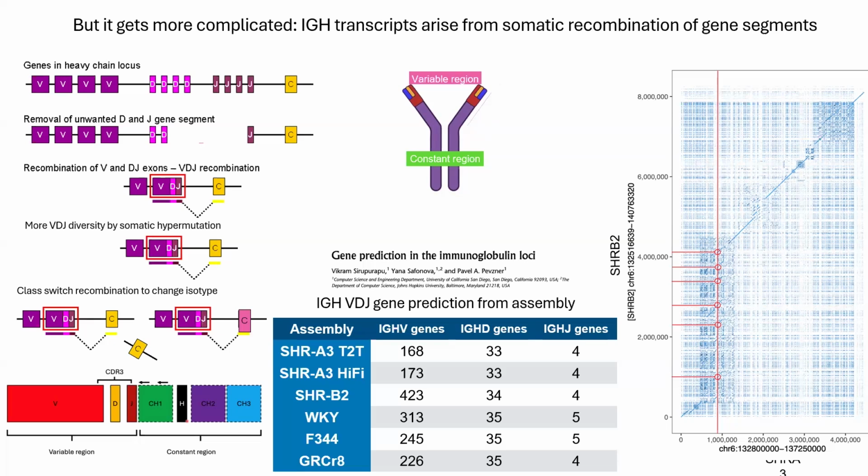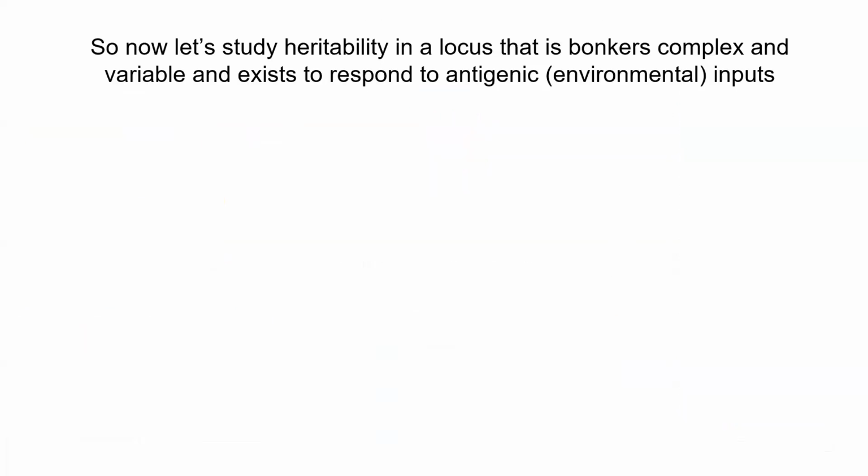And we've applied that to the various assemblies that we've made, and we can see vast differences in the number of V genes that are in these high-quality, HiFi-based and T2T assemblies. So we range from about 170 up to 400. And even the D and the J genes have variations in numbers. So there's segmental duplication events that have happened here. And if you contrast A3's V region, for example, it's about 4 million bases. But in B2, this segment's about 8 million bases. And it's the result of this extensive segmental duplication, which is maximized right here.